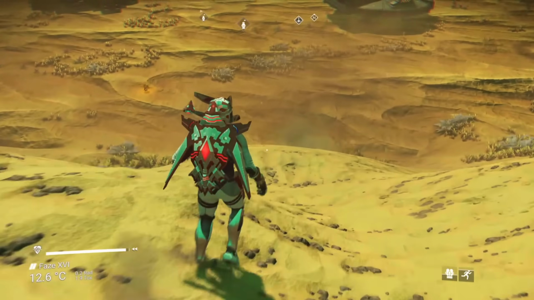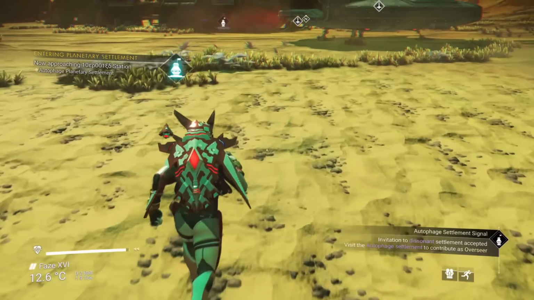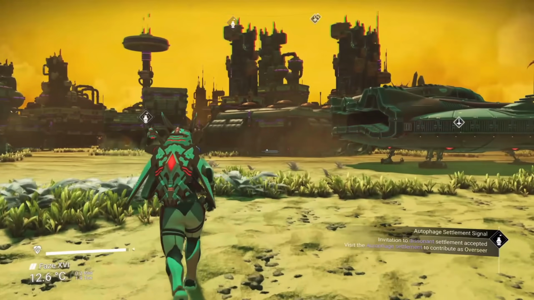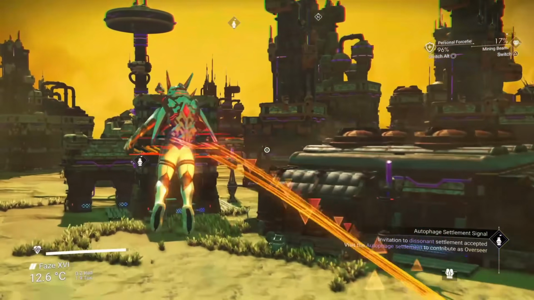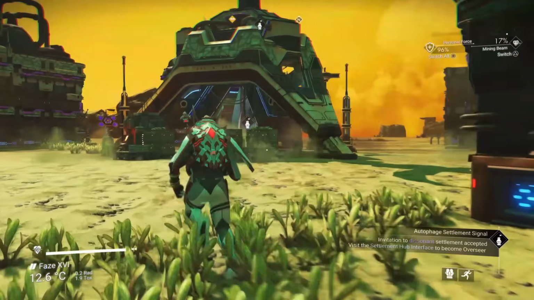Right, let's move on and talk about actually becoming the overseer of a settlement or a number of settlements, because this is going to allow you to make choices at your settlements, including resource output, buildings to construct, resolving disputes between citizens, and also defending it from those pesky enemies.